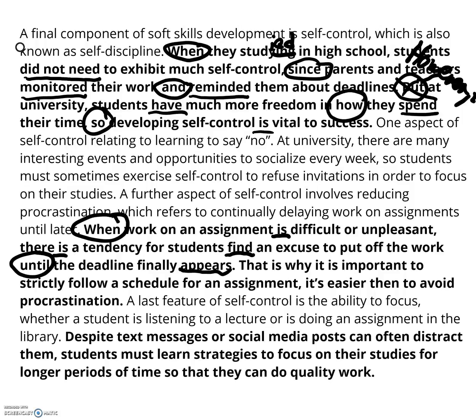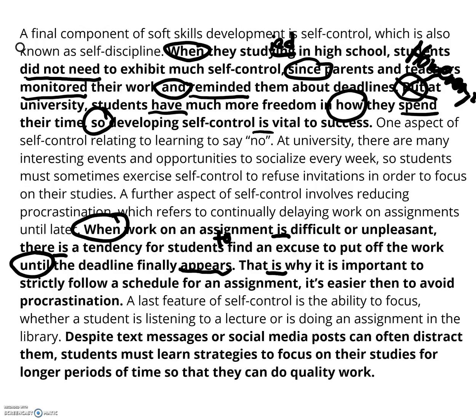And notice that these two verbs, "there is a tendency for students find." So we have two verbs here, but nothing really to join them, or in this case, I think the problem is "find." I mean, we should probably put an infinitive there. "There's a tendency for students to find an excuse." And that means then that this is no longer a verb that we count, and then we have one, two, three verbs and two connectors. So when you see a problem with sentence structure, it can sometimes be a problem with the verb, right? A verb mistake.